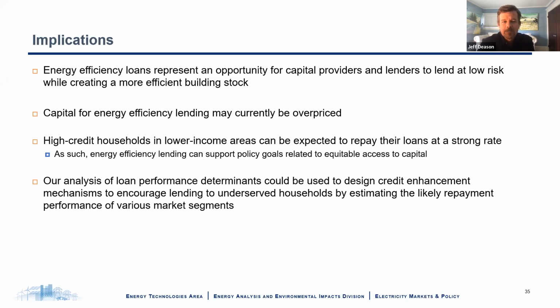First is that we did mention that we use this area-based income metric. For one program, we actually were able to access household level income. And in general, the relationship between income and loan performance in that program was quite similar to the relationship between our location-based income metric and performance, which suggests that the use of the location-based metric is not obscuring a trend that would otherwise emerge.